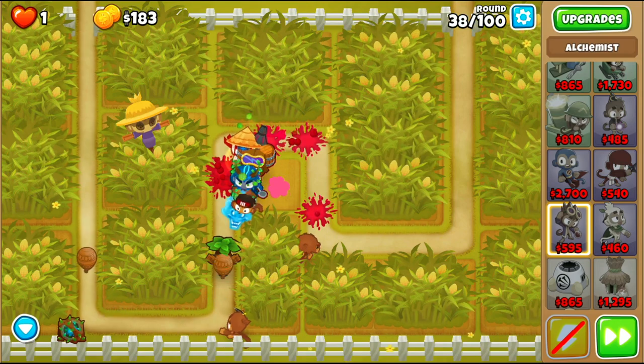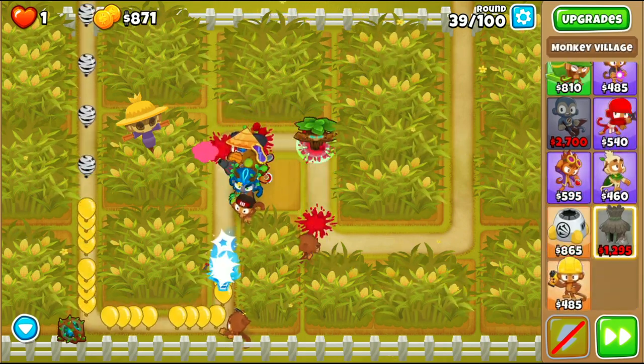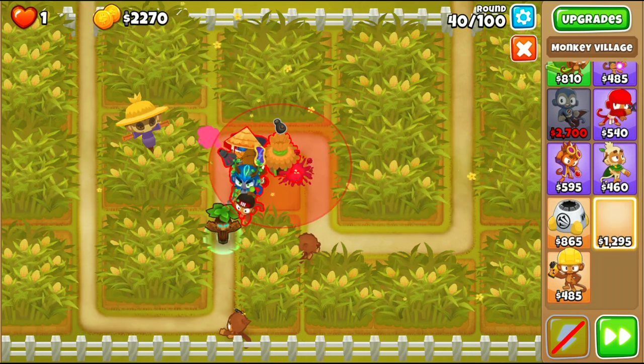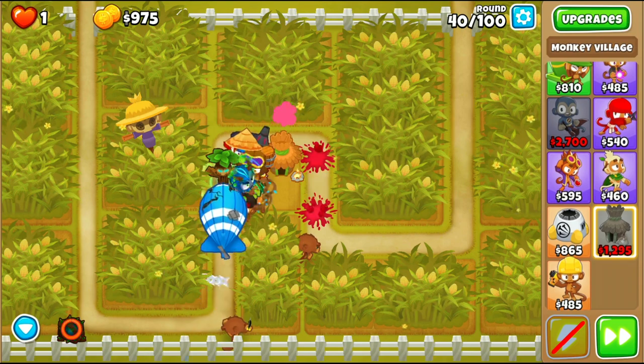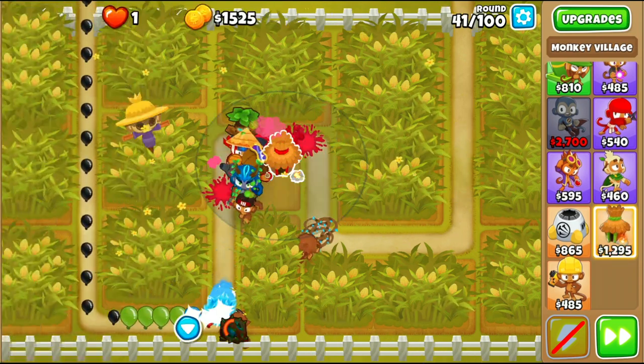Now that we have our 402 Alchemist, we are going to save up for a Monkey Village, and we're going to put it in the very top right of this little square. Try to leave as much room as possible, and we're going to upgrade this village into a 200 for now.